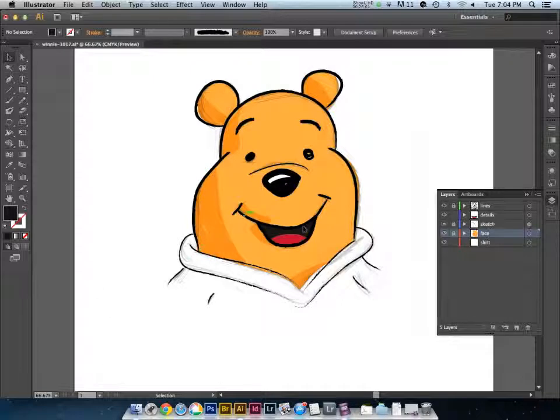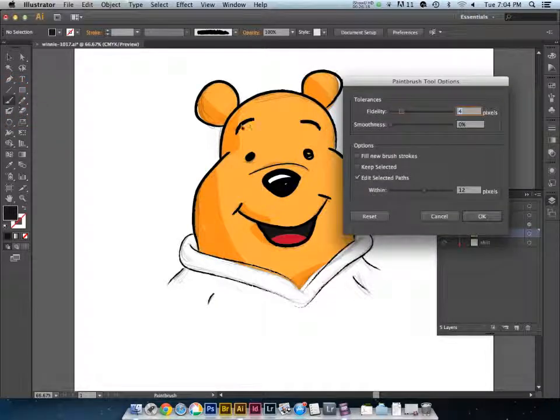So this time, as I mentioned, I'm going to use the paintbrush tool to draw that so I can get more control over the line work itself. And so we worked with the paintbrush tool a little bit on Thursday. I'm going to go ahead and double click on the paintbrush tool to bring up the options that I'm going to be working with.